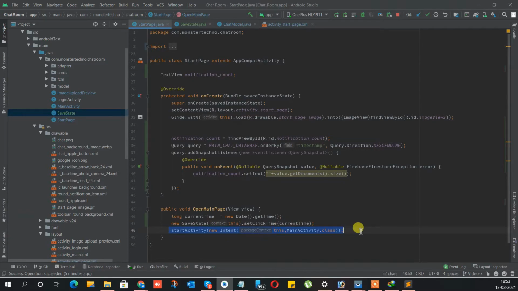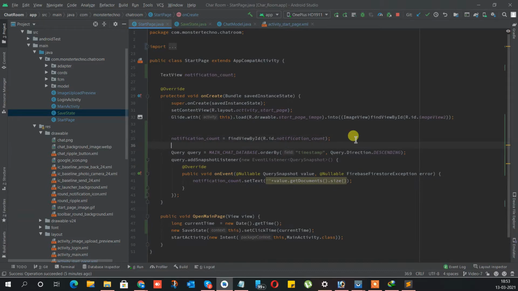That's it. Now whenever we come here and want to get the data, whenever the onCreate method of the activity calls, also one more thing we have to do, this notification count dot setVisibility gone.